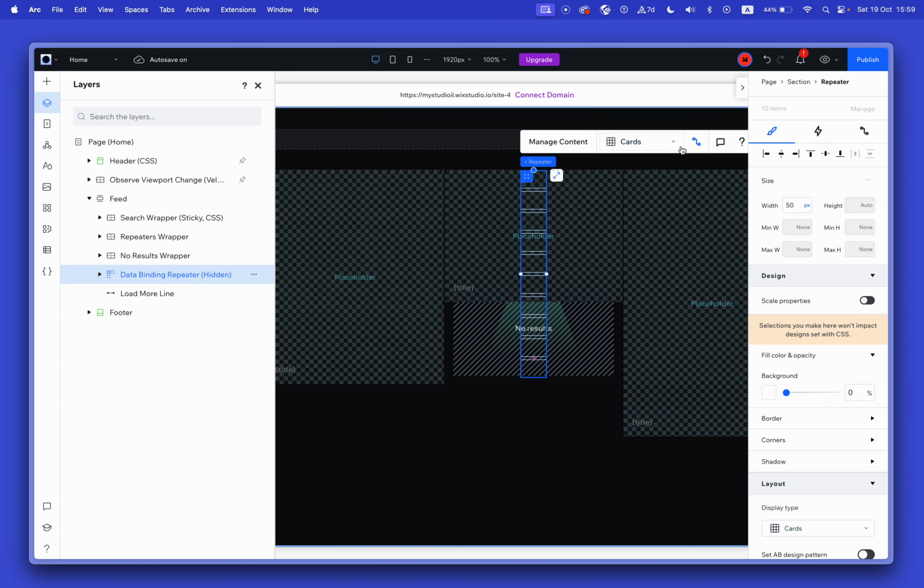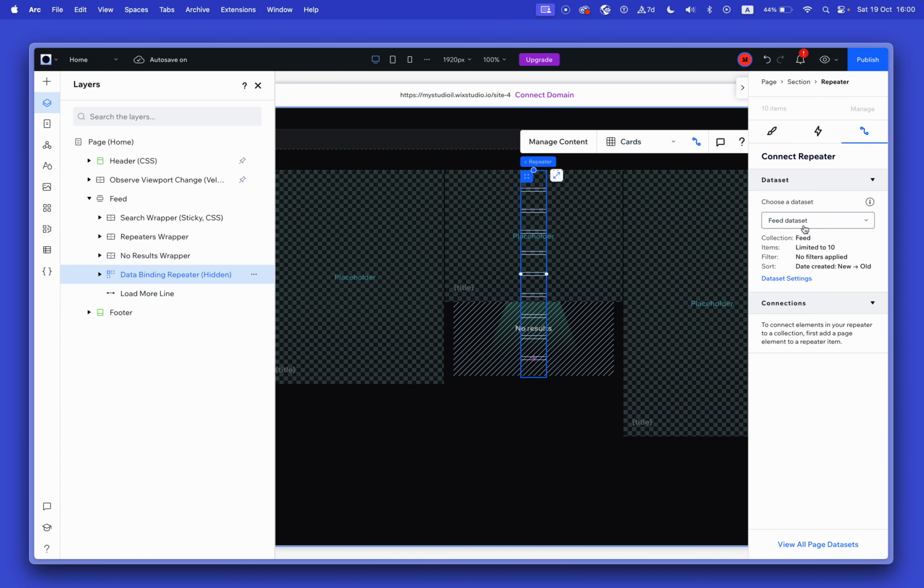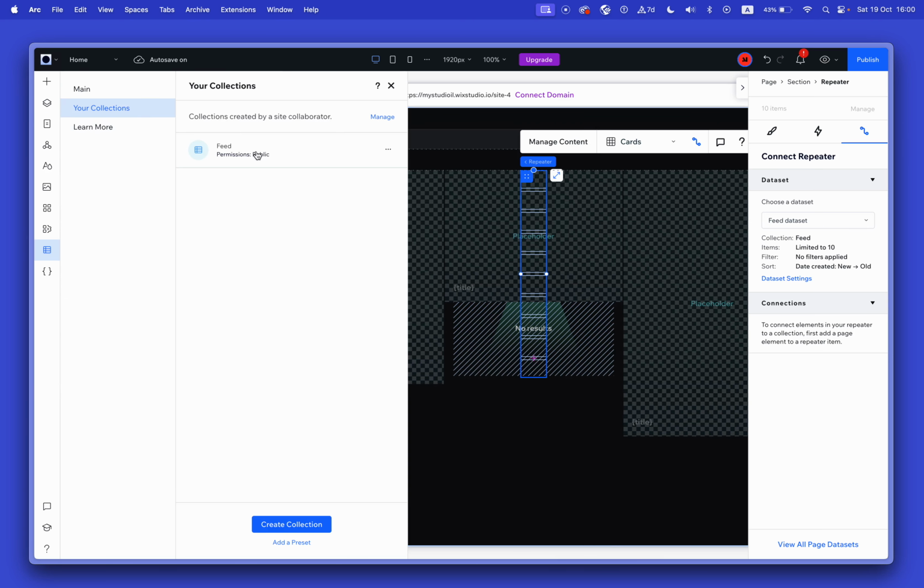This one is connected to a dataset called feed dataset, which is this database. When you use this template, you automatically get this database. We are not going to use this database. We are going to use the stores database.